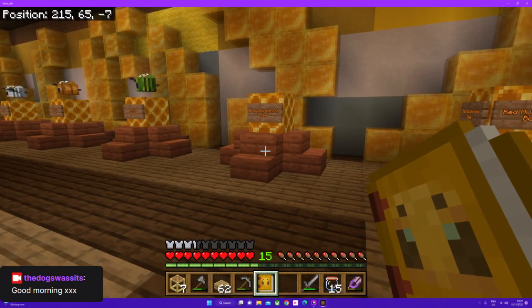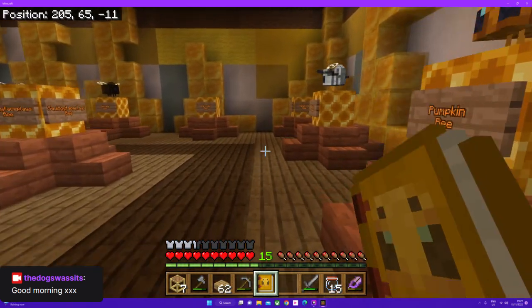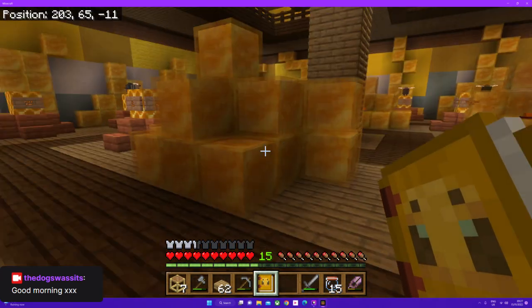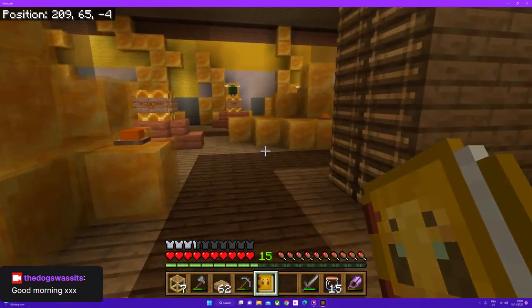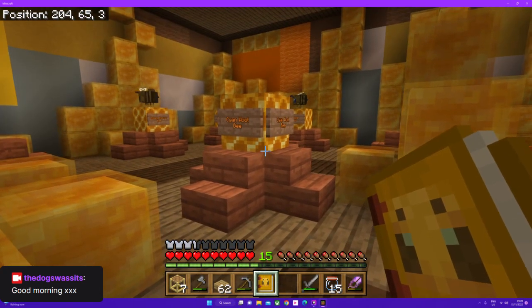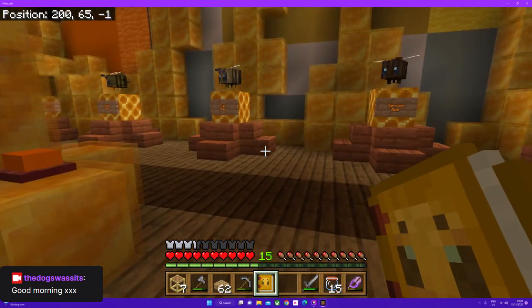Red mushroom bee, brown mushroom bee. Melon we've got. Pumpkin. Birch. Yeah, squidgy we haven't got. Definitely didn't get the XP bee. Didn't get a Dan bee. Yeah, we should have done the cyan. No, we don't have any wool bees, so we can't do the cyan wool bee either.